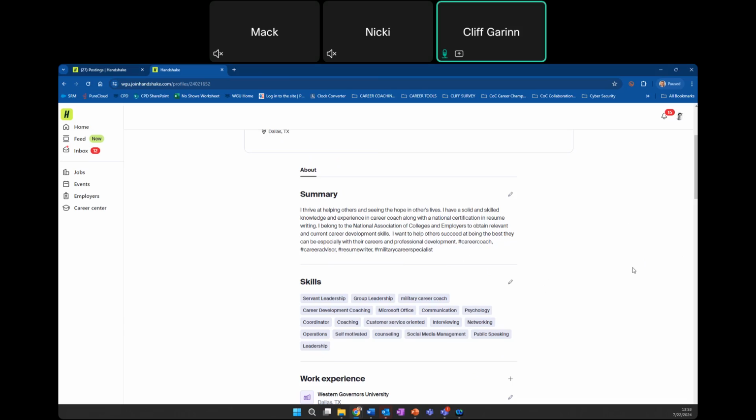So those hashtags are going to be like the bat signal, right? It's going to be out there to signal recruiters and employers that may be looking for something in this area. If I were in a different field, obviously I would be using different keywords: hashtag cybersecurity specialist, hashtag SOC analyst, hashtag HR manager, whatever pertains to your degree program.